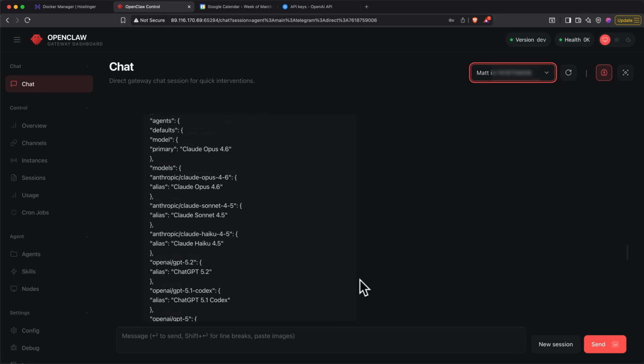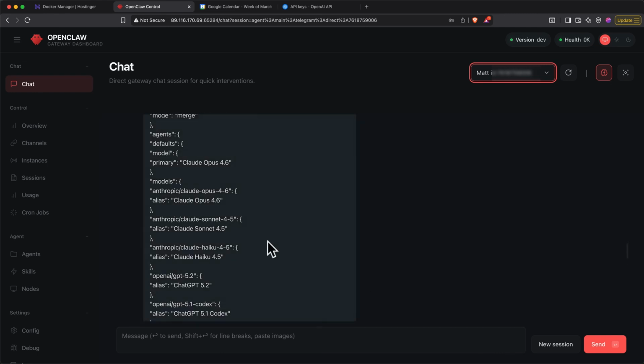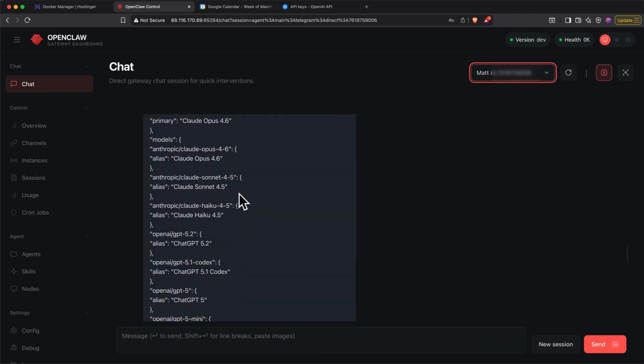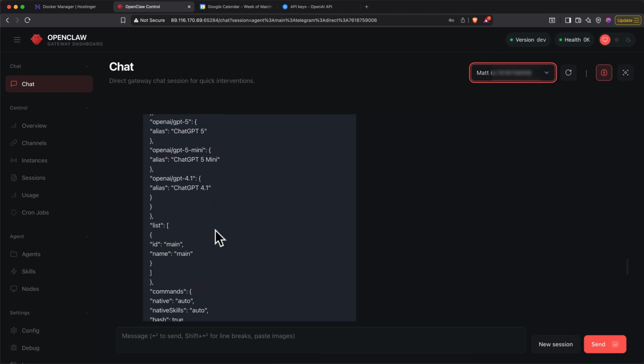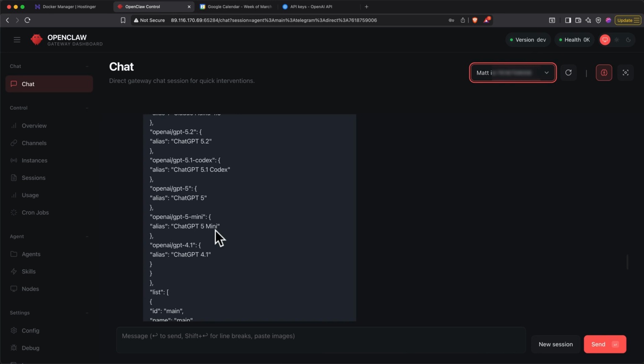So here we can see that the models that it has available to use are the various Claude models, Opus, Sonnet, Haiku, and it has access to various OpenAI models, 5.2, 5.1 Codex, 5 Mini, 4.1, etc. We didn't get to see the earlier version of this, but by default, OpenClaw has a ton of placeholders for fallback LLMs to use. But here we're only seeing the 2 different LLM providers that we have set up in our API keys. So this is what we want to see.